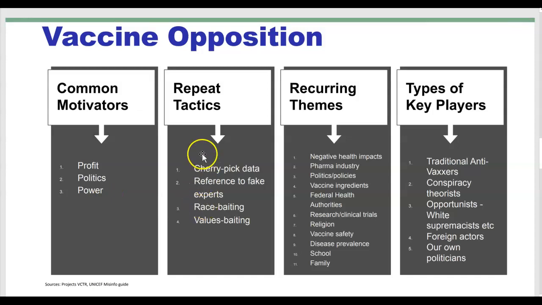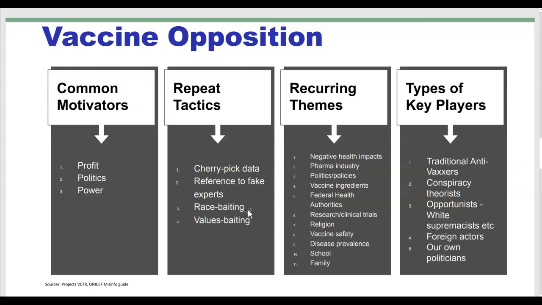Some of the things that they'll use to spread that information is to cherry pick data that agrees with their bias and their position. They will reference fake experts, often people that don't have any expertise in that particular area. They will use techniques related to race baiting, or trying to manipulate the community mind in perhaps a marginalized group, that the oppressing race is taking advantage of them, and these vaccines are really designed to hurt them. They'll use that a lot, which has some historical reference, right? So that has the power to really penetrate in those communities.